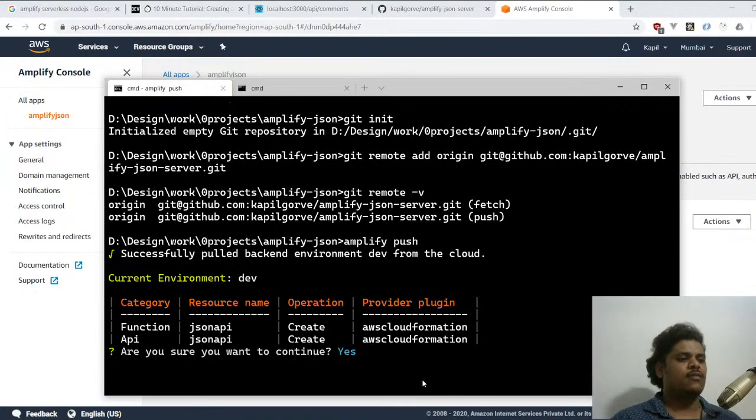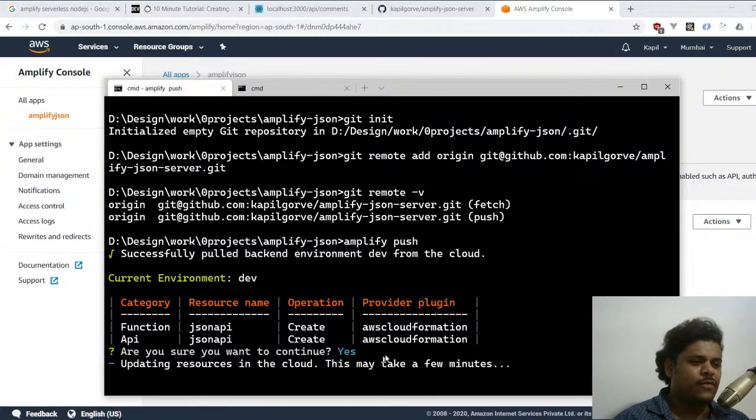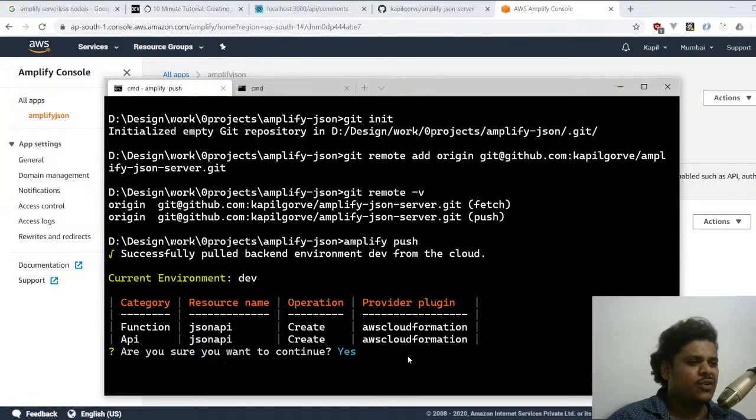Yes, so this is the JSON API resource name. It's saying a new function is created, that's our lambda function, and there is an API, so it gets exposed as a separate REST endpoint. So it's saying okay, there is a create operation for that. And let's wait, it's going to take some time.